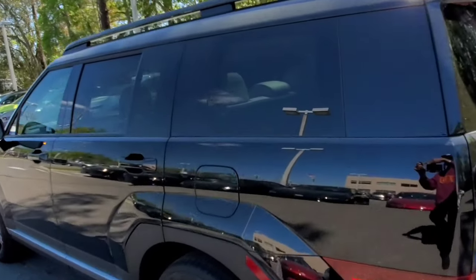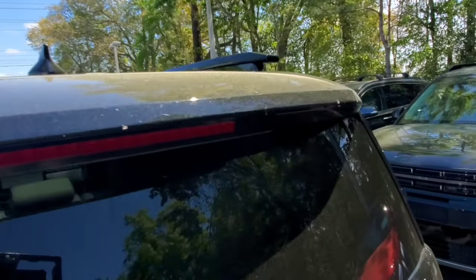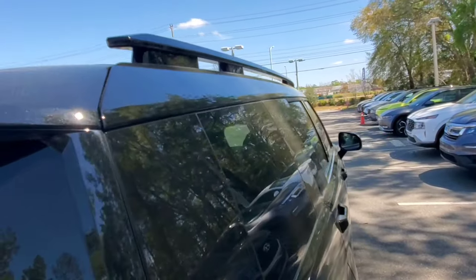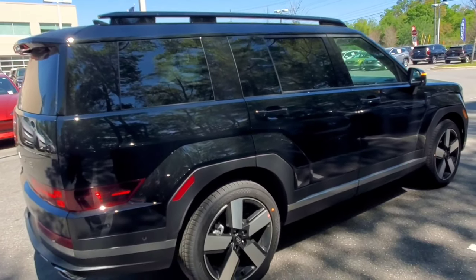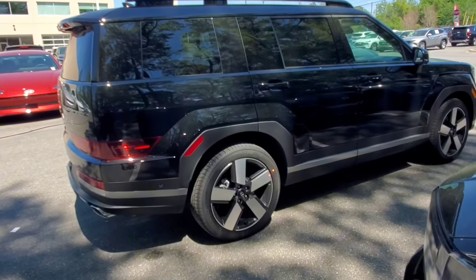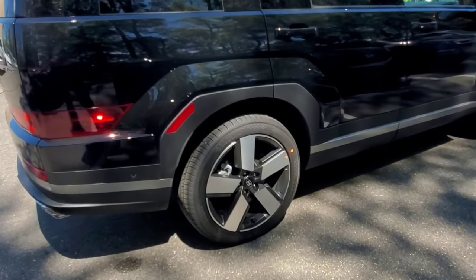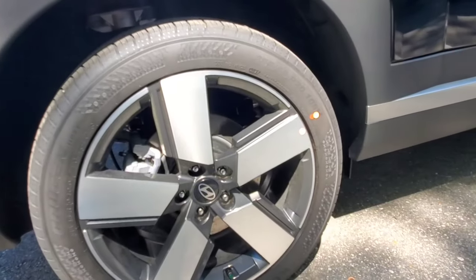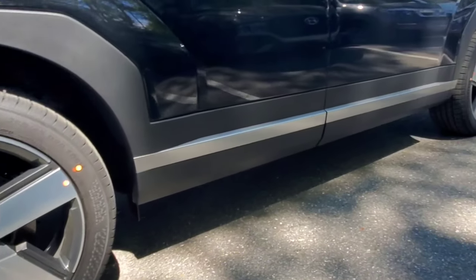All right, so another touch I want to show y'all real quick. You got the roof rails. Y'all excuse the pollen. I'm working on Sunday doing this thing. The detail crew is not here today, so the cars are a little pollen-y, but they still look good. Nice wheels too. These are new wheels right here. So they are 255/45 R20s all the way around, as y'all can see.